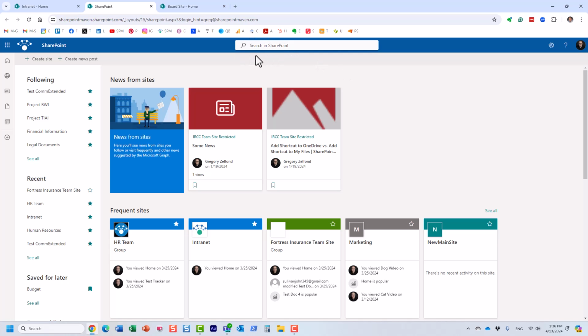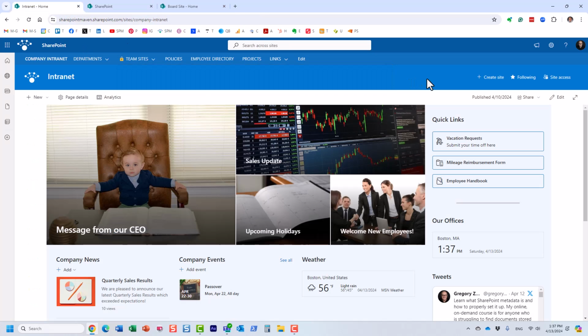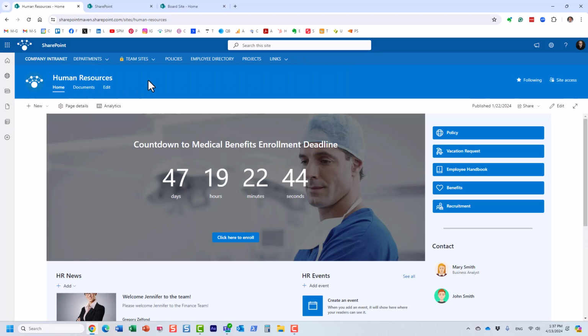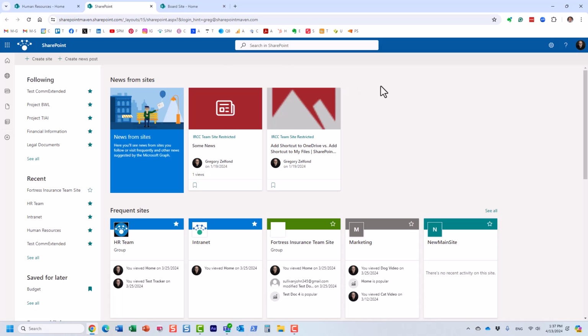All right. What you see in the top center of the page is the search box that says search in SharePoint. This is the most powerful search box you can get in SharePoint. Essentially, remember how I was on my intranet, hub site, or maybe you can navigate to a particular site. Those search boxes only search those specific sites. I want to search it all, right? So that's why I came here.